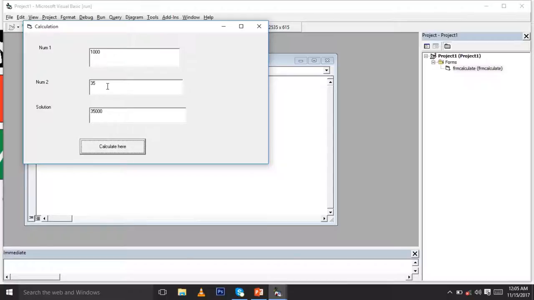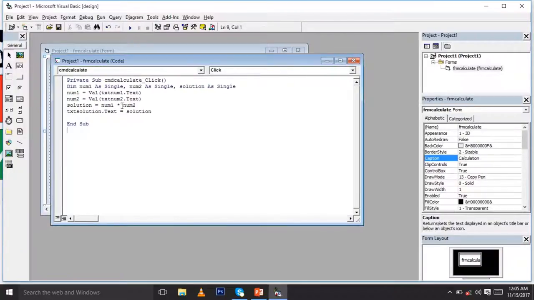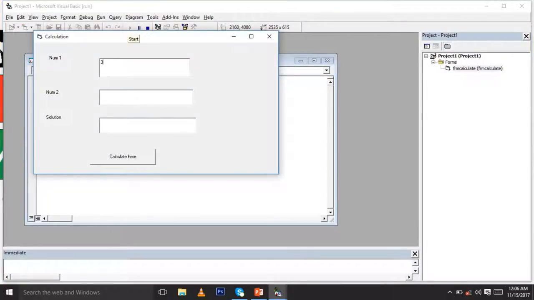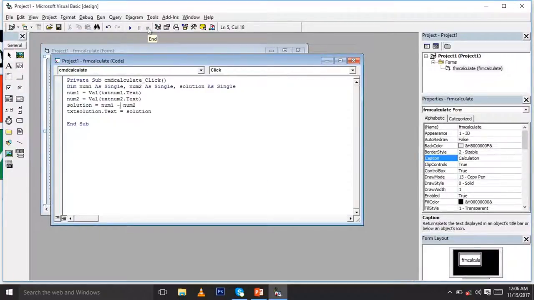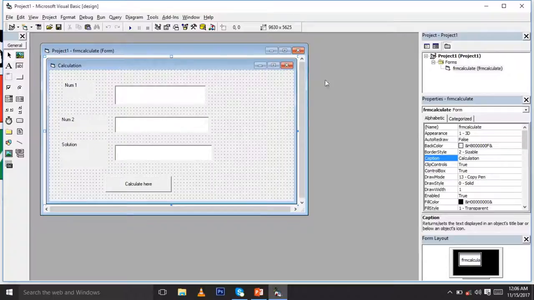That's how you multiply those two numbers in a very simple way, and you can add a line and change this sign to minus. Once you put minus, you can still operate the same. 34 minus 56, you can see the negative number, and once you put 23, you can see the positive number. That's how simply you can design a basic software with Microsoft Visual Basic. Let me try another one which is also a bit simpler.